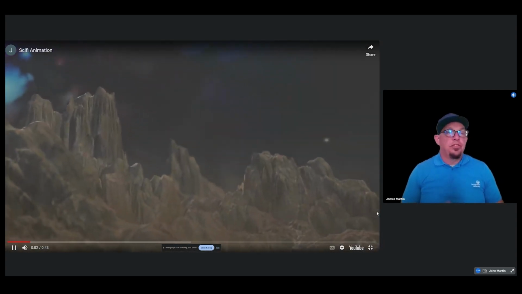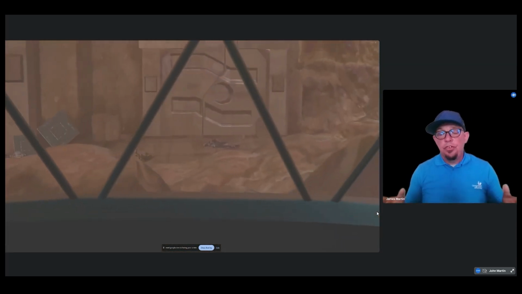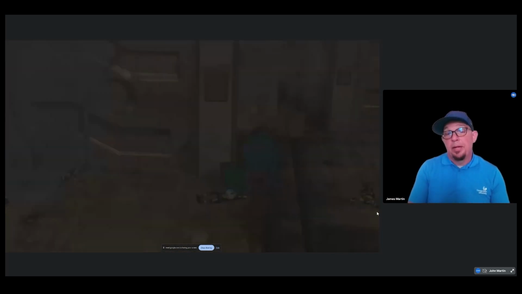It doesn't matter if it's medieval or sci-fi or stylized. Students can really choose to explore things in a creative way inside of the real-time environment.